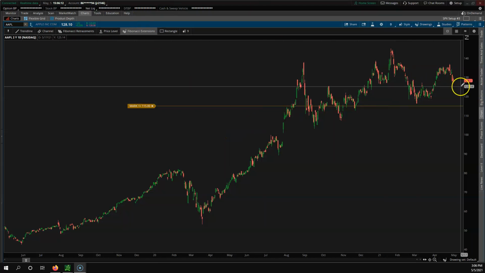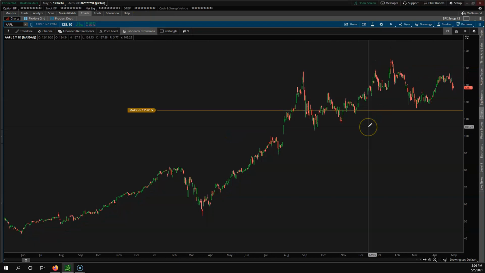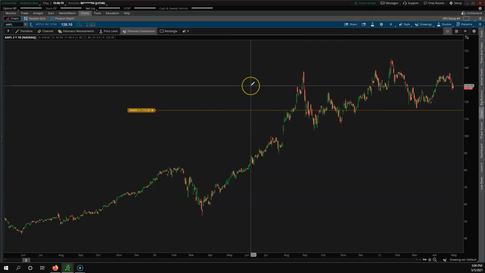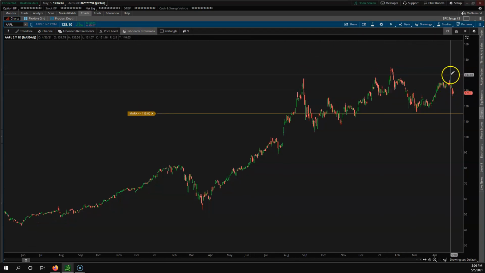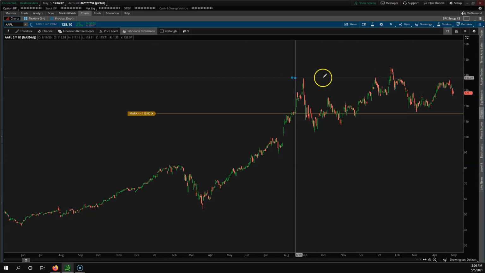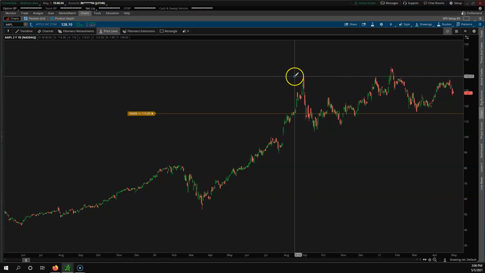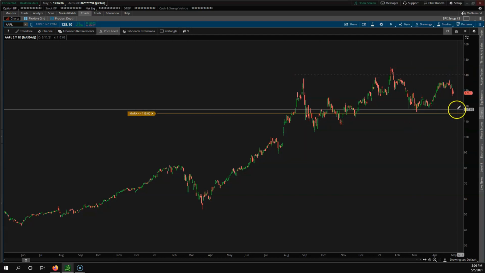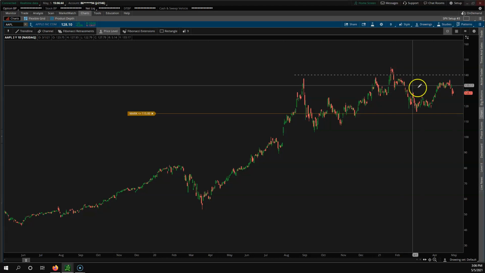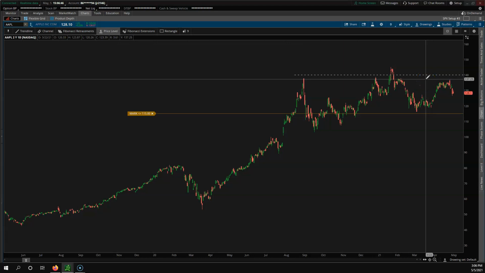Okay, so the first thing is let's find a stock. Let's say we're bullish, okay? And we're just going to say for right now, we're looking at Apple. And I'm actually bullish on Apple. I actually think we're going to get all the way back up to this 140 level, okay? Now, with that being said, when do I think we're going to get back to this level? That's one of the most important things, right? It's when you actually think you're going to get to that level, with options.